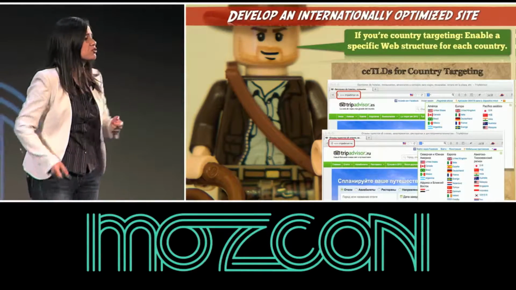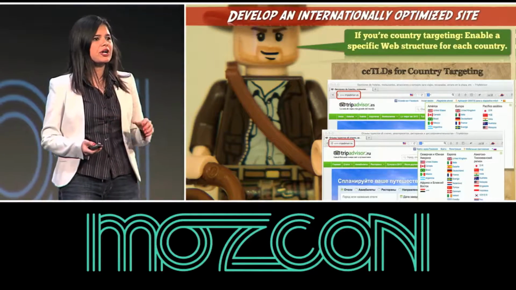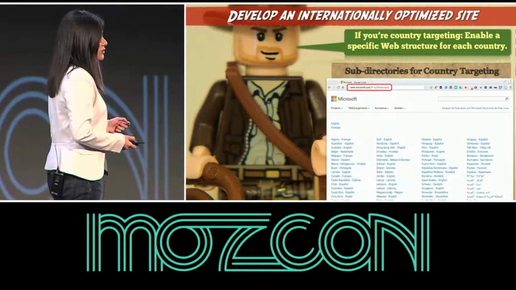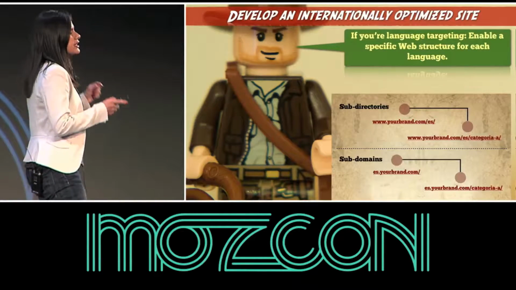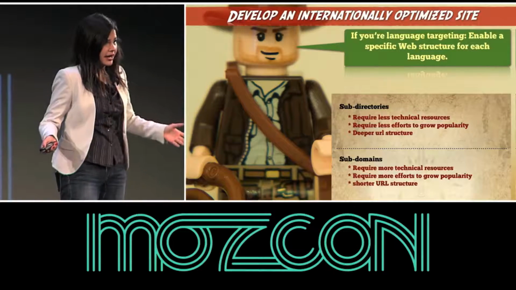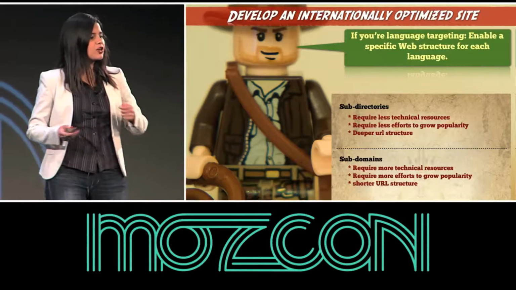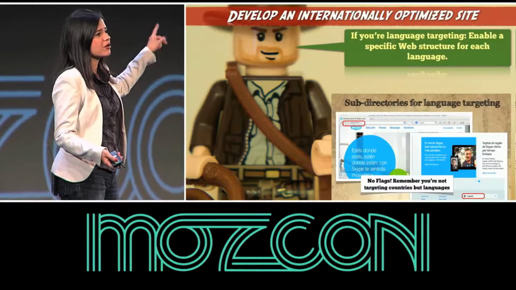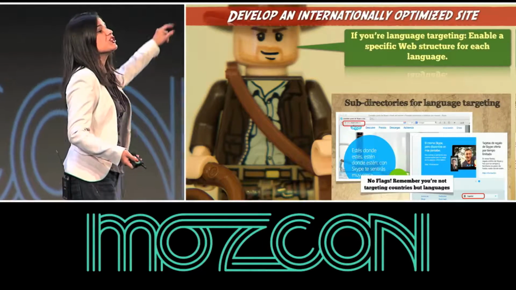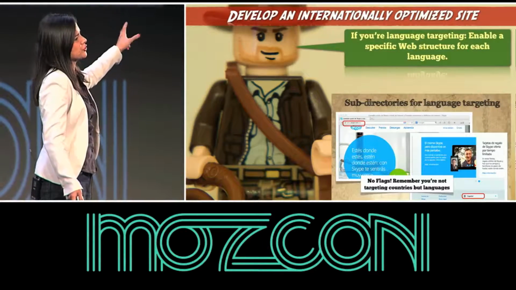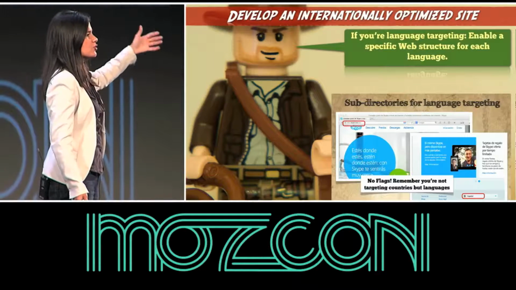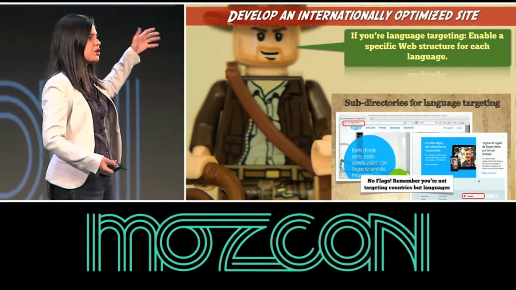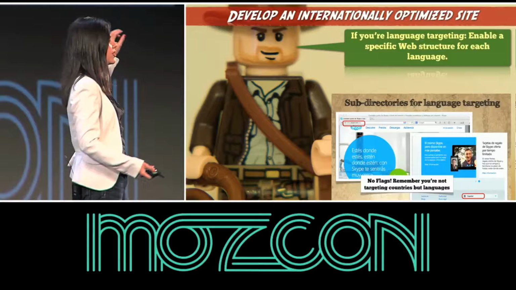So we can see here, for example, TripAdvisor has gone international, targeting different countries with different ccTLDs, and Microsoft is doing so with subdirectories in this case. If we are targeting the language instead, we can go again with subdirectories or subdomains with their own pros and cons. We can see here, for example, how Skype has gone language targeted with subdirectories. But you can see here, and this is very important, that they are not featuring a flag there when they allow users to switch between different languages, because again, they are targeting languages, they are not targeting countries. So it's very important that you keep that in consideration if you are language targeting too.